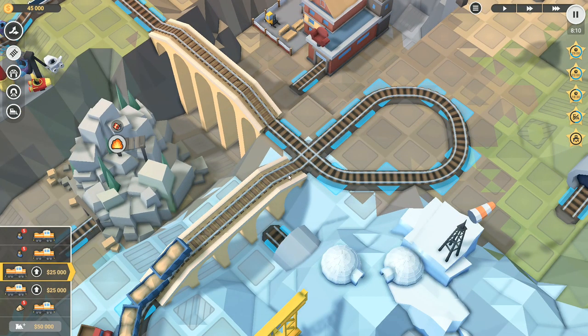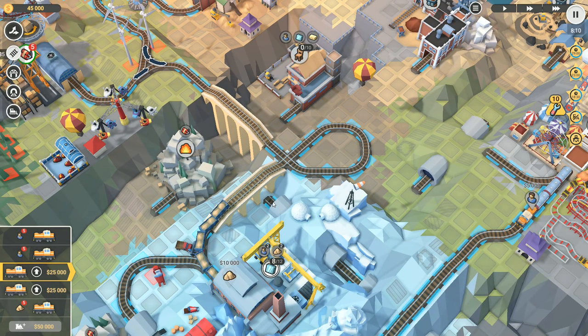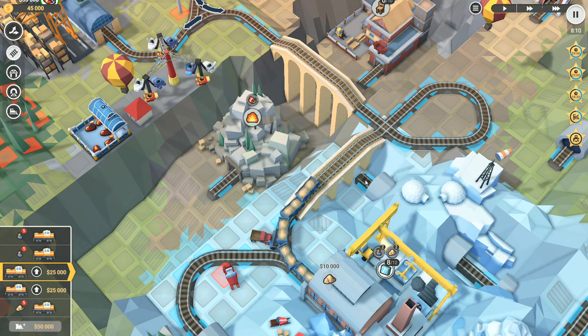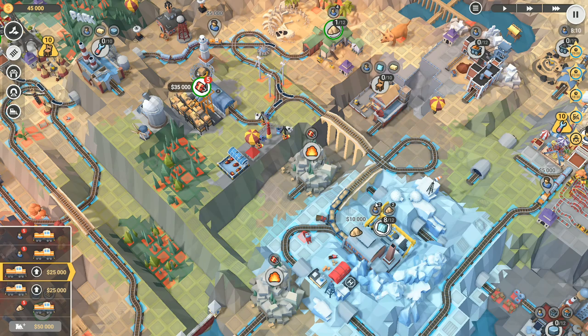which is why that bridge... No, that bridge is not a mistake, because I can go... No, actually, that bridge, I can't even use that bridge. Which means it's got to go that loop. Oh, what? That's completely wrong. That needed to go there, and then I needed to go up this way. I can't have that bridge across there. That bridge is in the wrong place.